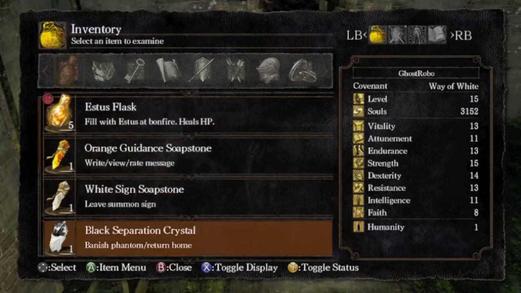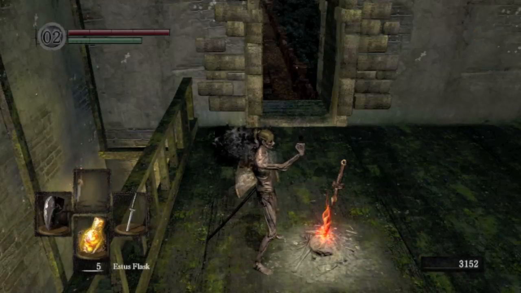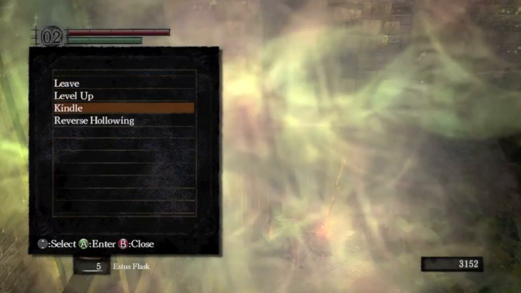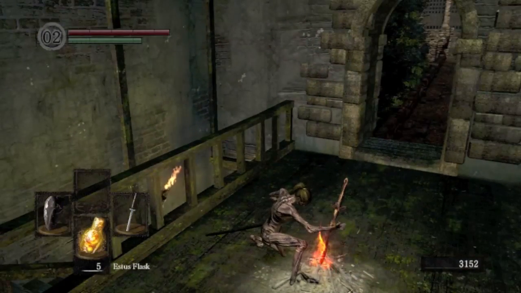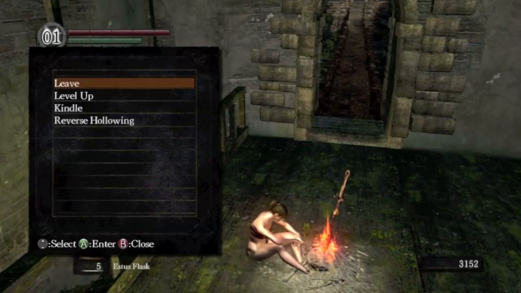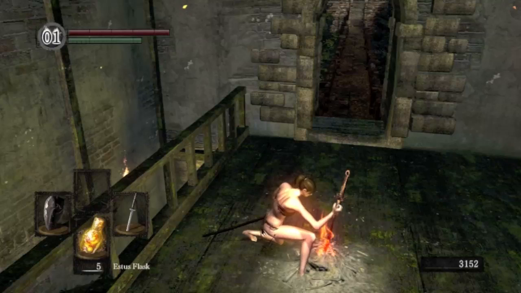Alright, so we're going to use two humanity here, I guess. Boom. I like how she squeezes it in her hand and then it goes in the back of her neck. That's kind of weird. Alright, but we're going to offer humanity, reverse hollowing, turn back into a normal person. Put some clothes on. First, we're going to kindle. I'll make that flame stronger.